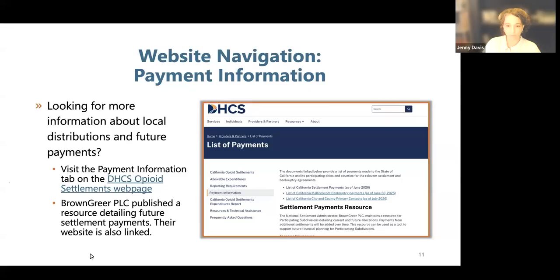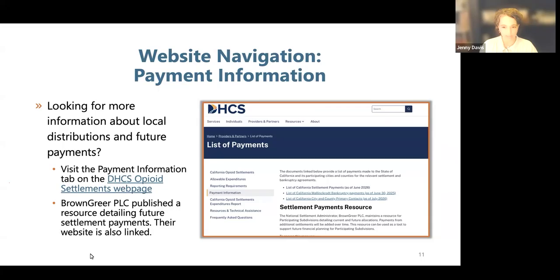So you can go to this webpage and see exactly how much either your city or county has received, or if you're just curious to see how much variance there is in those payment amounts. But these are actual payments that have been made. And I will say, if you are responsible for reporting, this is essentially the list that we will use to verify when you do report your payments.